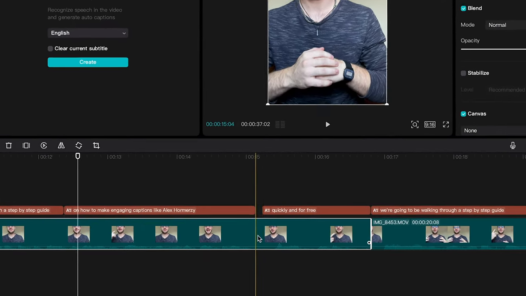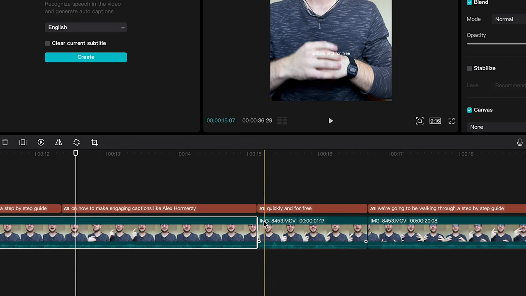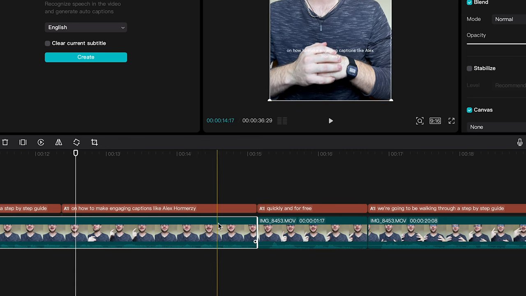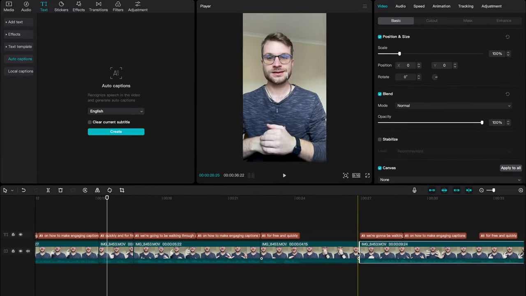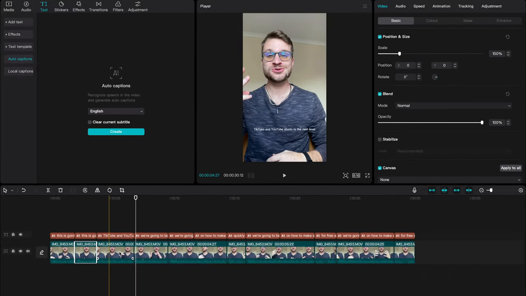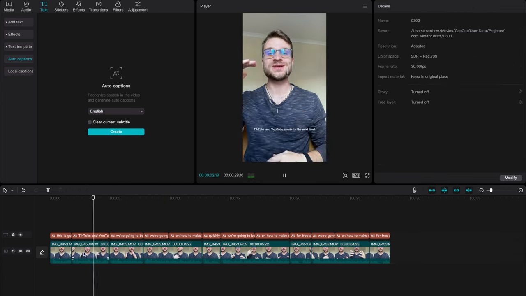If we zoom in here, you can see sometimes there's these small gaps between the text. This is the app's way of telling you that that probably is a good portion to delete as well. So we can delete that and it increases the pace of our video. The third step I'm going to do is just remove all the takes that I'm not going to use.